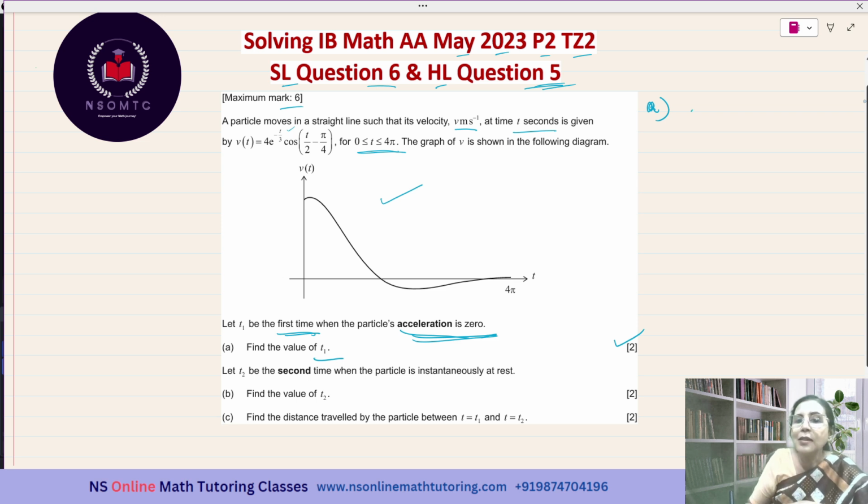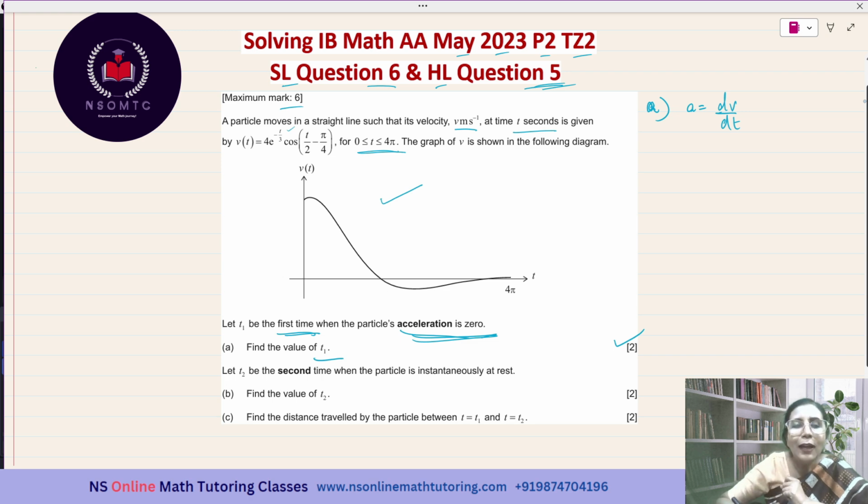So we know that this is given in your formula booklet as well. a is equal to dv by dt. And so it is the first derivative of velocity which is giving us the acceleration. And acceleration should be equal to 0. So when we graph the velocity function, we know that for any function graph, if that function graph has any maximum or minimum points, the stationary points, then at those points, the first derivative value of that function expression will be equal to 0.